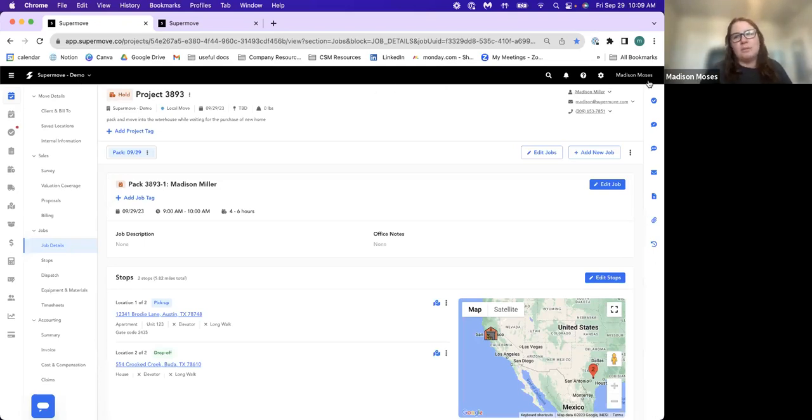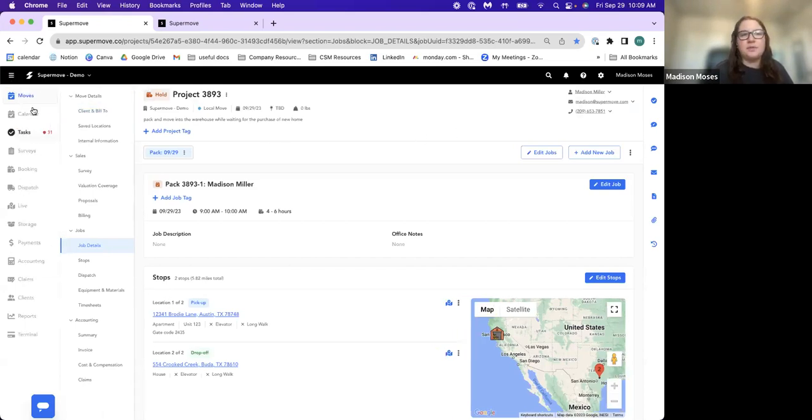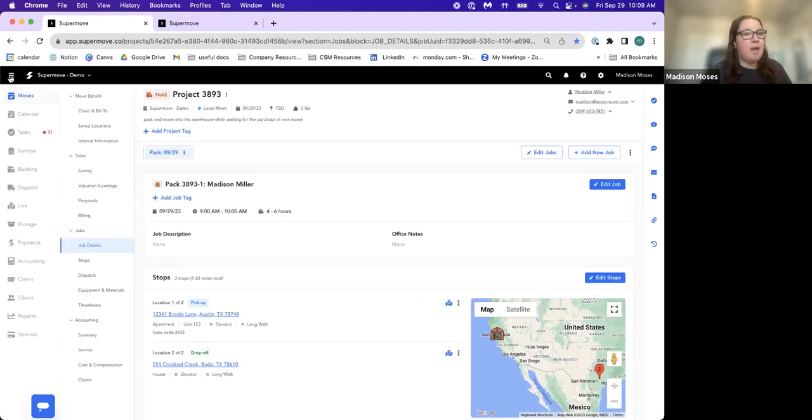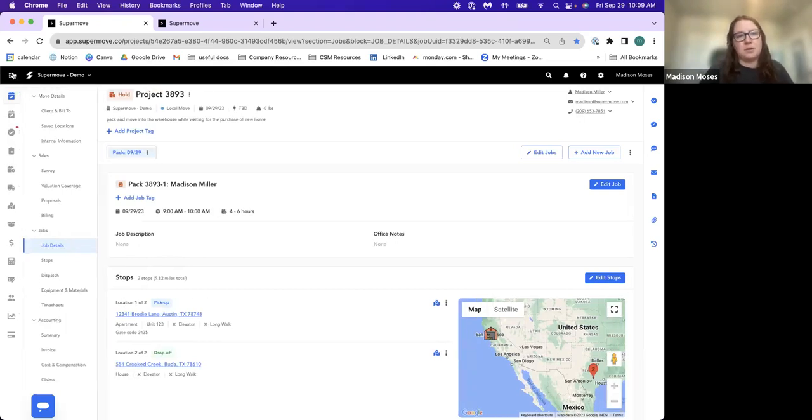You'll also be able to sign out or update any of your notification preferences by clicking your name. On the left, you can expand the different tabs or collapse them. A lot of people will expand them at first, and then once they're used to the different icons, keep it collapsed to make sure the page is optimized for you to see the information on the section you're in.